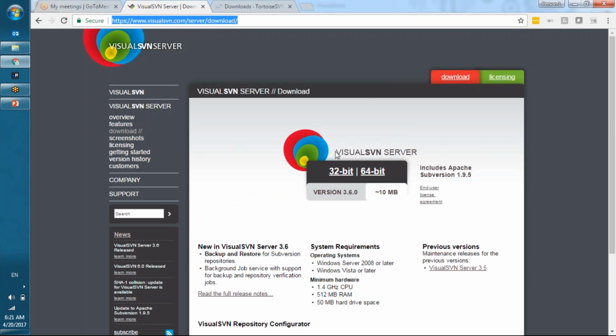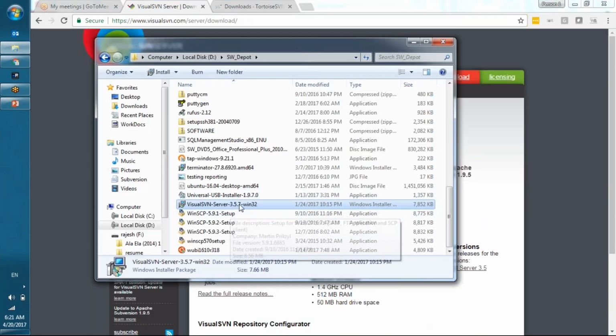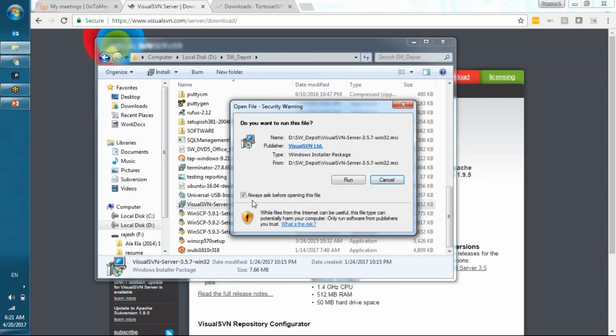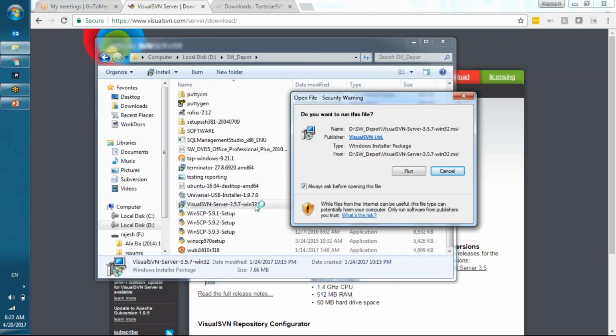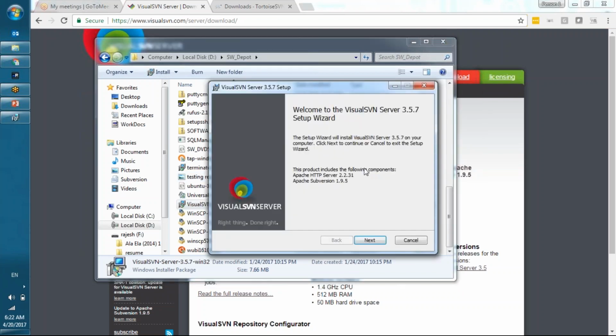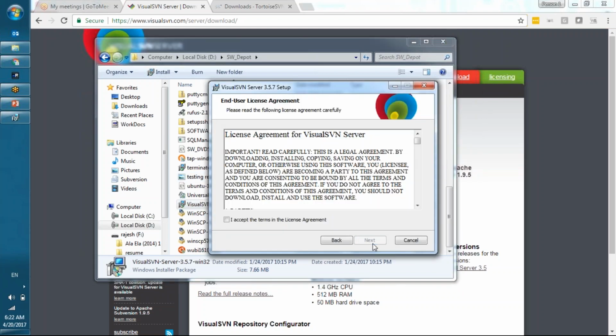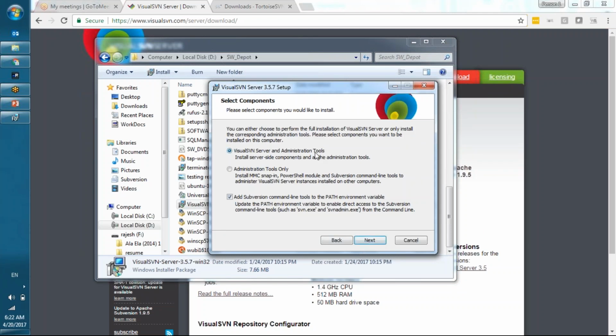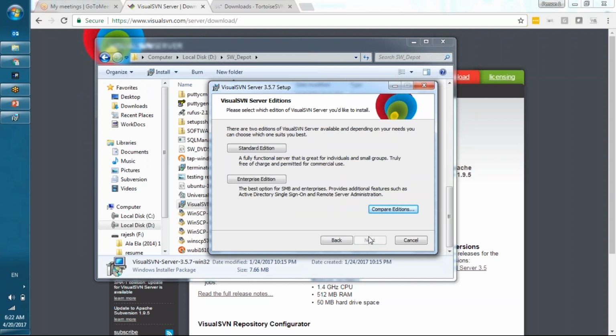Now you have to download both of these. I have already downloaded this one on my server. Let me install it. I have a 32-bit version, so I downloaded the 32-bit version. Installation is very easy. You have to accept the terms and conditions and go with the default options. Here you have standard and enterprise edition.